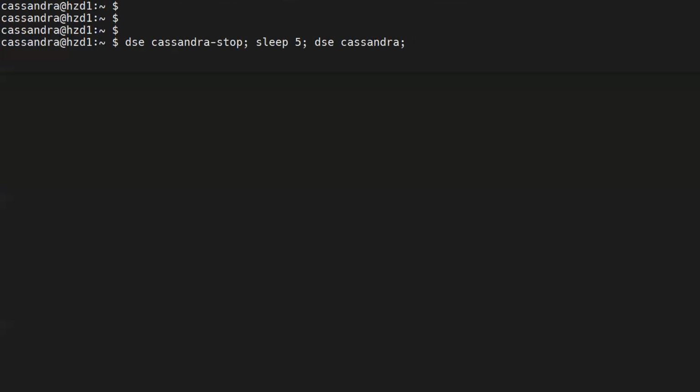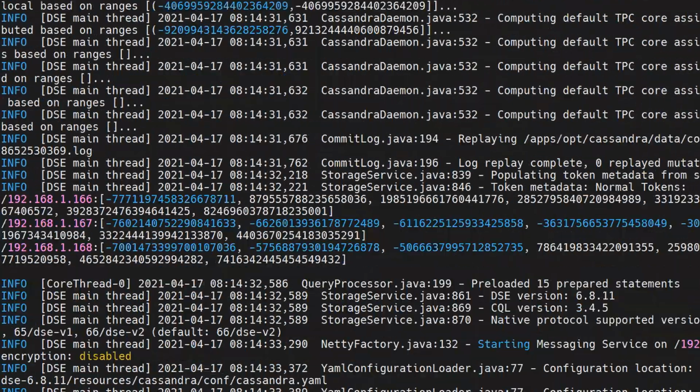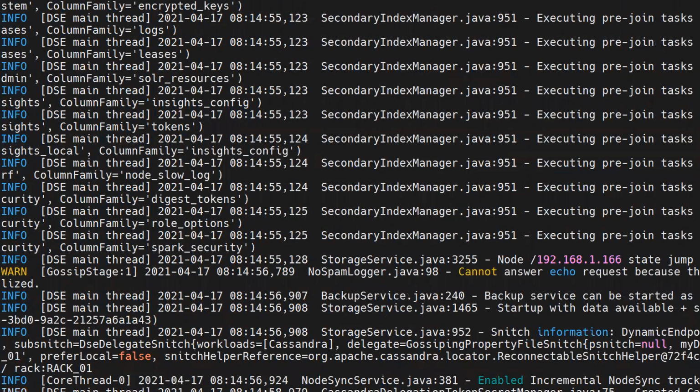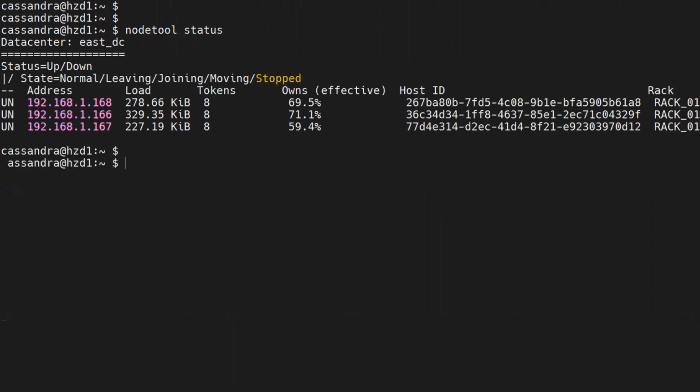And then using DSE Cassandra command, I'm bringing up my DataStax Enterprise on this server. It took few minutes, but our DSE has restarted on this node.